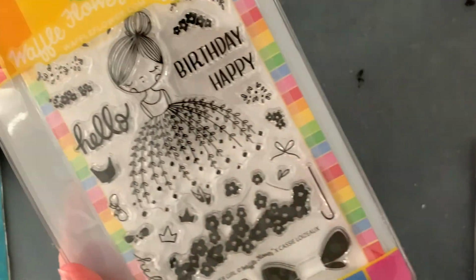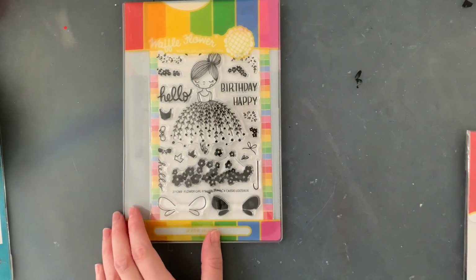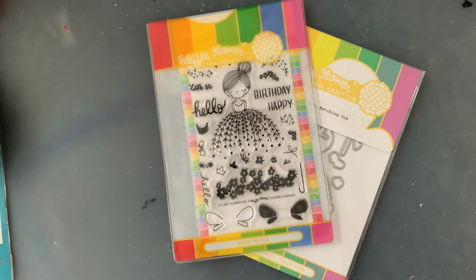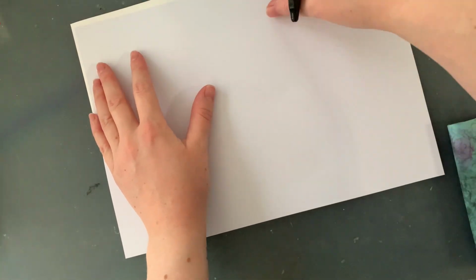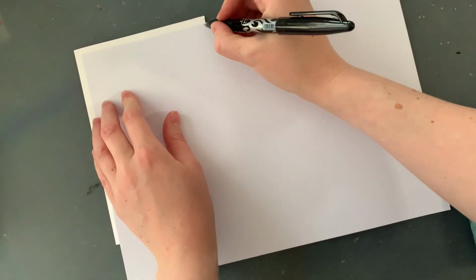This is the Flower Girl stamp set by Waffle Flower. I also have the matching dies for this, which is going to make cutting this out much easier than doing it by hand. To get started, I'm cutting out my card front. I'm just measuring it on my 5x7 card base and making it just a little bit smaller so that I have a white border around the edge.